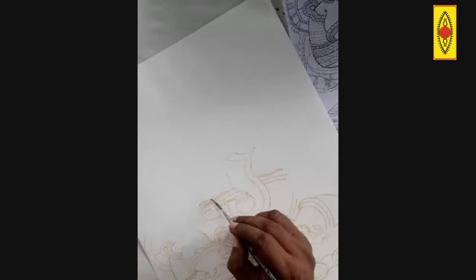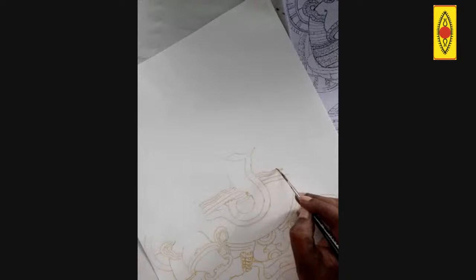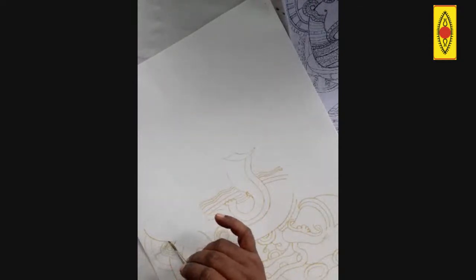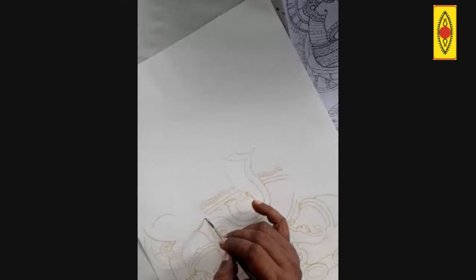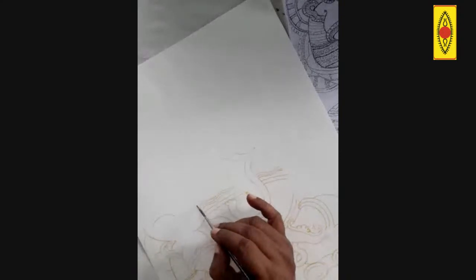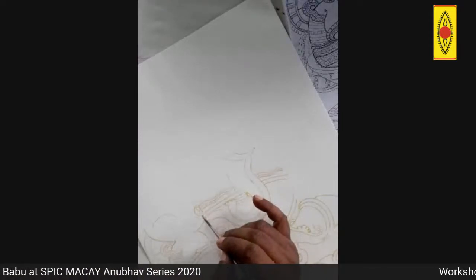In one hand, you can see a broken tusk. He has drawn a full tusk. Can you see? And in one hand, there is a broken tusk. So when you do the outline, see where the broken tusk is. In one hand, there is a rope. There is gold in one hand. And there is a sweet. We say modagam. You can see the sweet in one hand, a broken tusk in one hand.